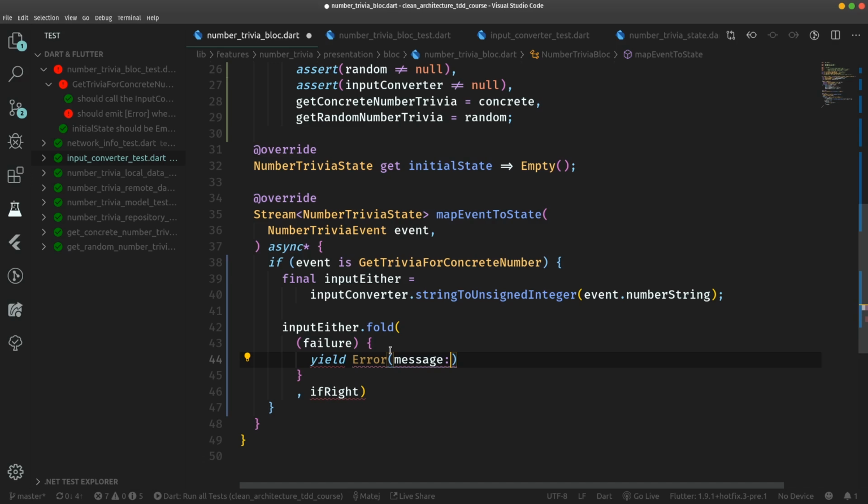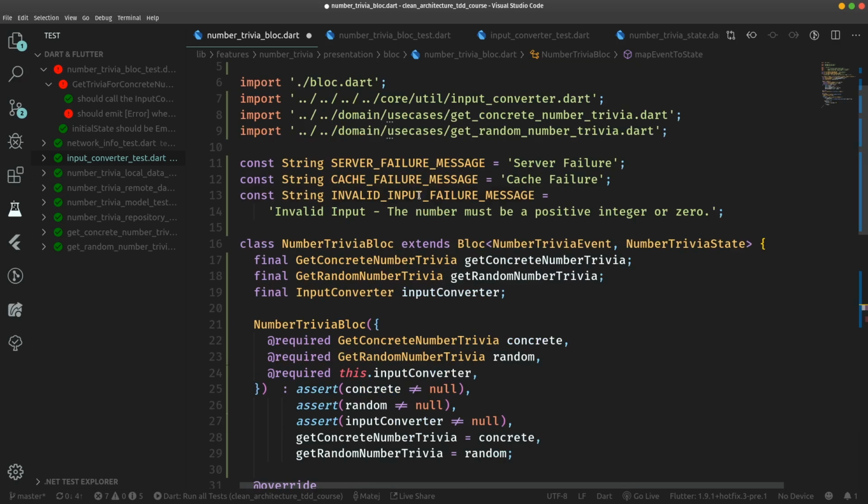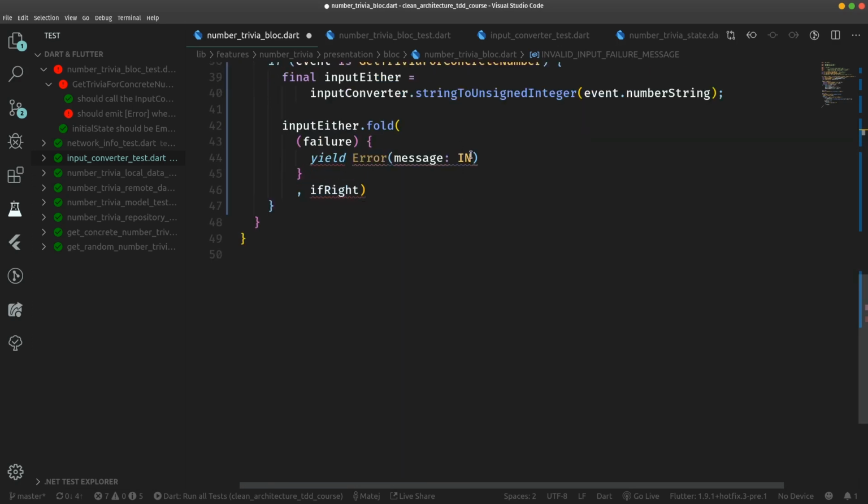And we can already see that we have some problems here, because not even the IntelliSense wants to cooperate with us now. But anyway, we're going to finish this code. We want to emit the invalid input failure message, but something is not correct here. So what is that?